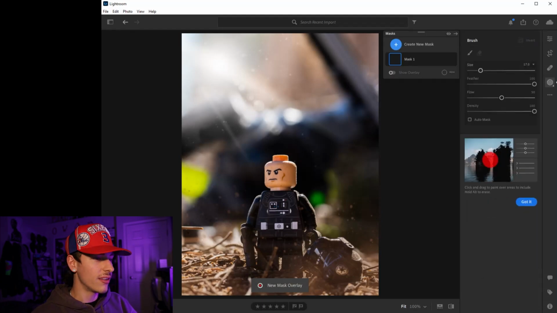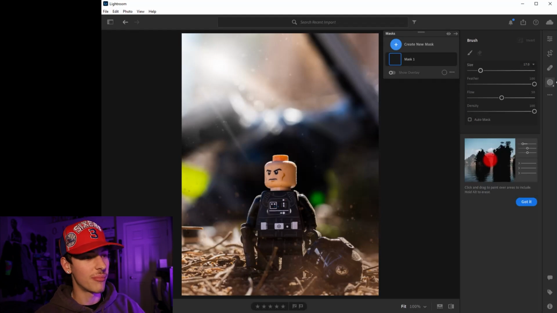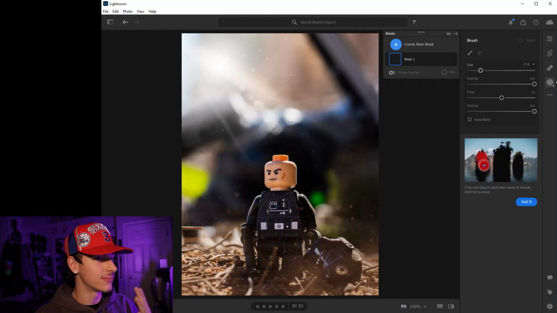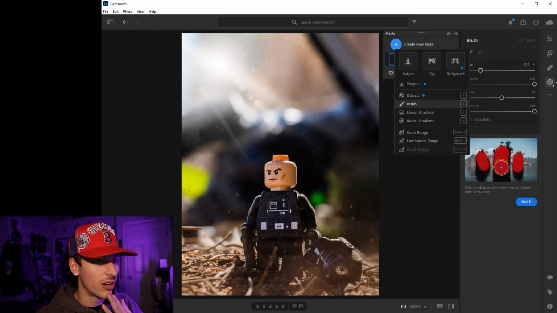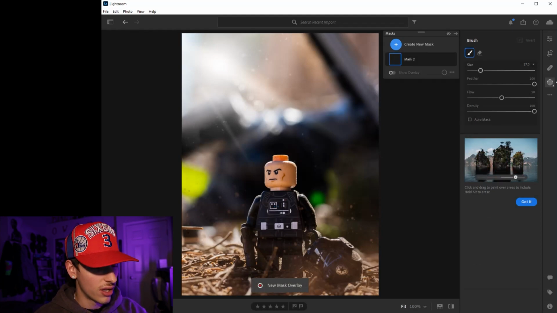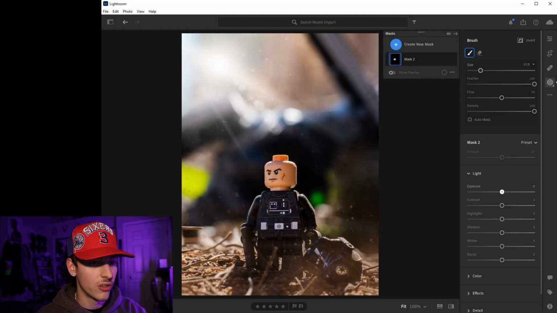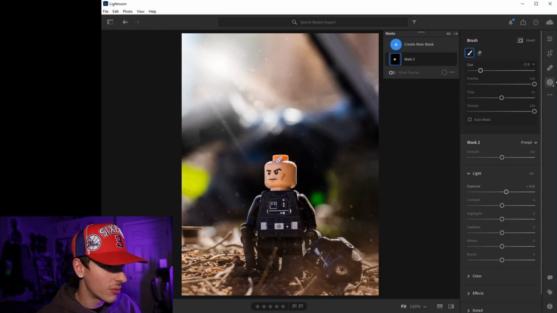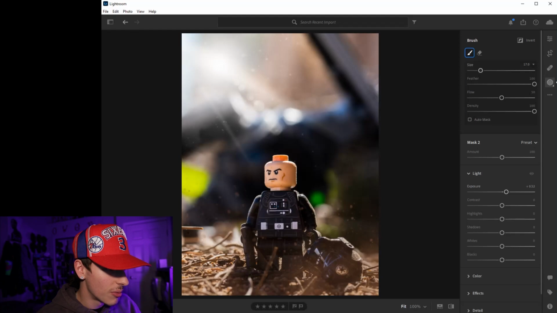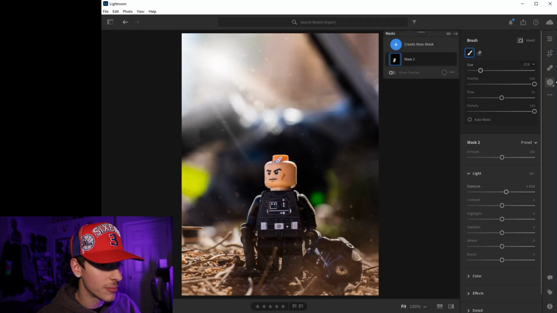So now that I think about it, I think the actual sun in real life might have been up in the top right, but it doesn't matter. So we're going to create a new mask with a brush, and we're just going to brush where the sun is hitting his face. Up here, top left. Turn the exposure up just a little bit. So now we got that. We could also add a little bit more brightness to the side of his body. So that's the part that's getting brighter. Tone it down or tone it up to the effect you want.